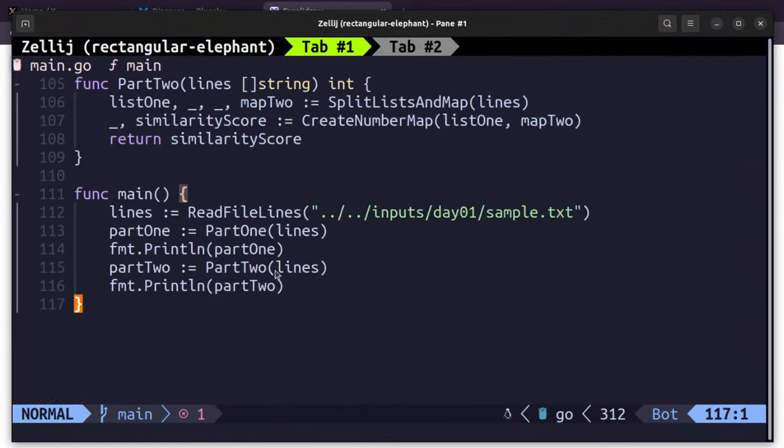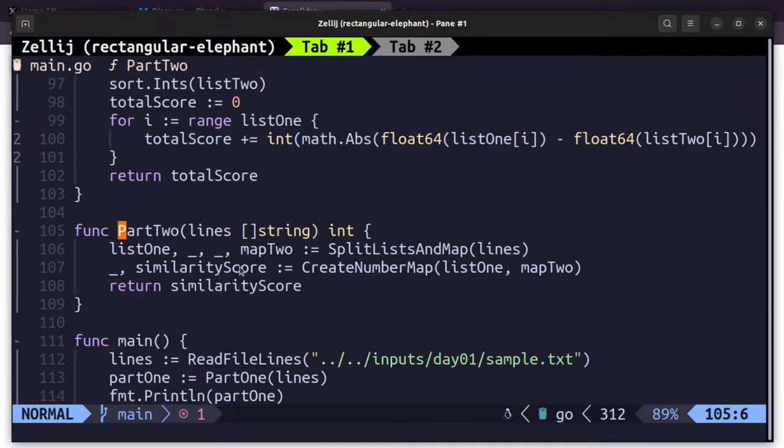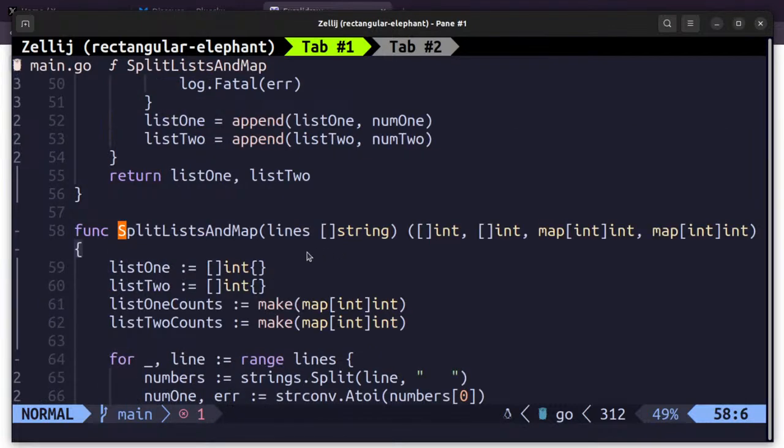So for part two, we have a similar approach here as well. We'll take in the list of strings which is separated by new lines. So lines is a list of strings of each individual line, and we have created a separate function called split list and map.